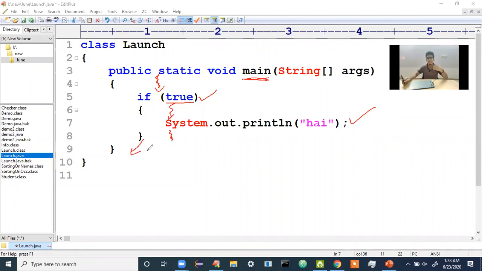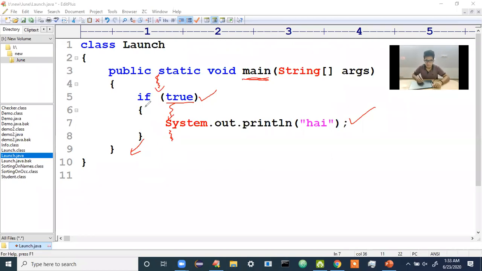So how many times has the control gone to this if? The control has gone to if only once, right? Yes, that is how your if body is. But what if, until the condition is true, you have to keep on executing that piece of code? For those kinds of situations, we need the help of the while loop.